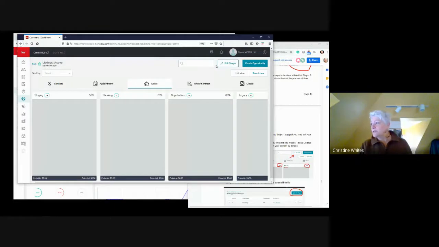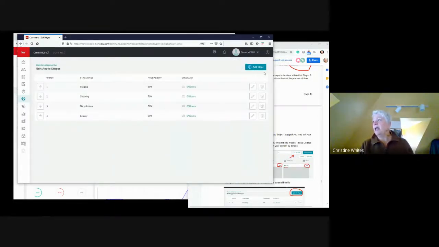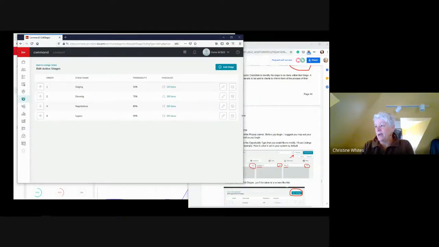If you want to add your own, there's this add stage. And you know what? You can just delete this legacy because it really doesn't help anybody and it messes a lot of people up. So you can delete that out of there, and you can add a stage.